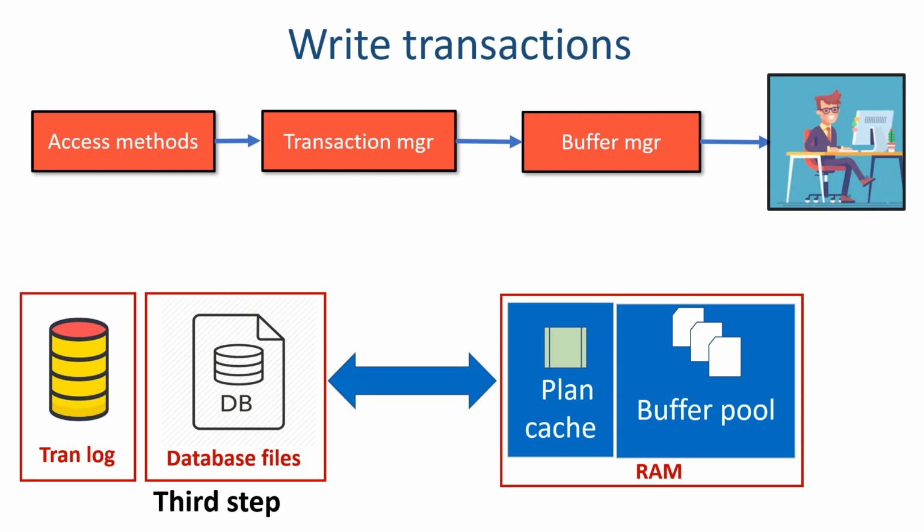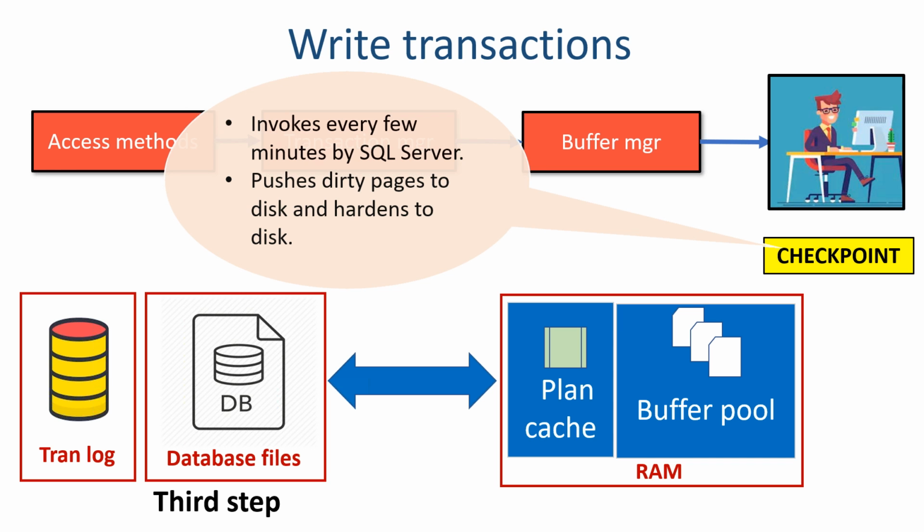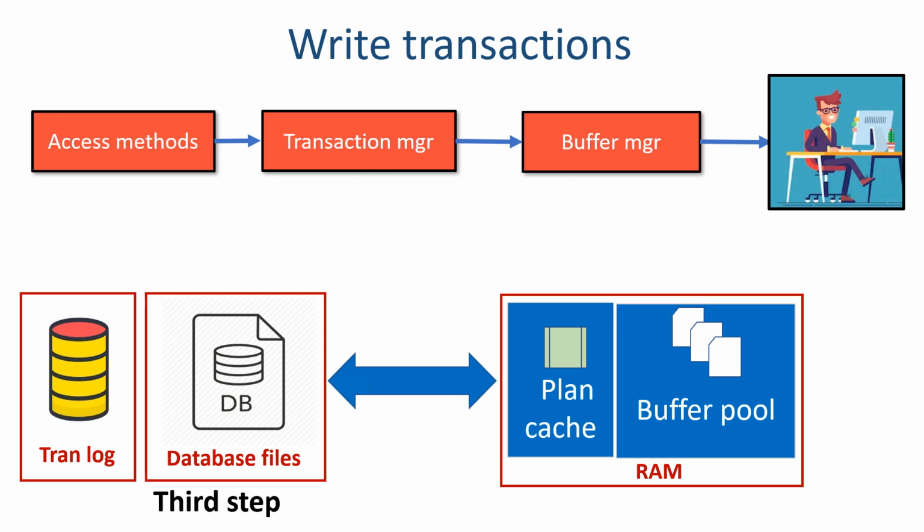So once the query is sent to the buffer manager component, the buffer manager will first put the shared lock on the resources it needs. It will then check if all the resources needed for satisfying the query are already in the buffer pool. If it doesn't find some of them, or any of them, it will grab those pages in the form of 8 KB pages, put them in the buffer pool, do the operation there, and send the results to the user. Read transaction, very simple. But what happens with the write transaction?